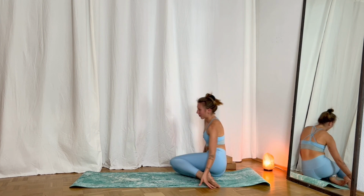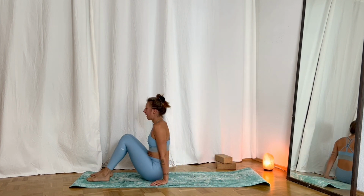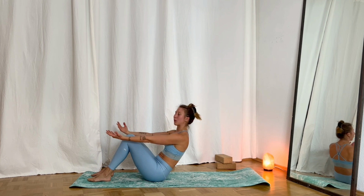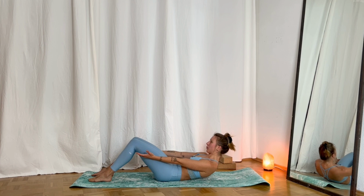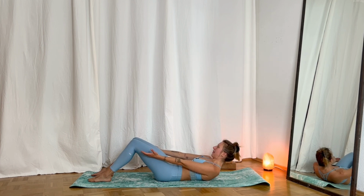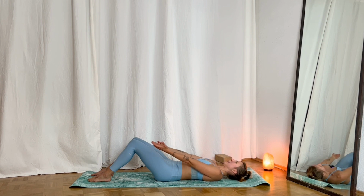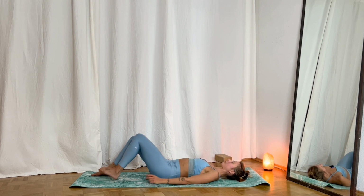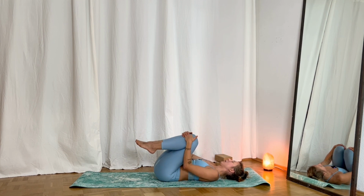Bring your legs towards the front. Sit into the center of your mat and then start to lower yourself all the way down onto the mat underneath you. Go as slow as you can. Use all the vertebrae in your spine until your head comes last. Take your knees towards your chest one time. Massage your lower back by rocking from side to side a little bit.